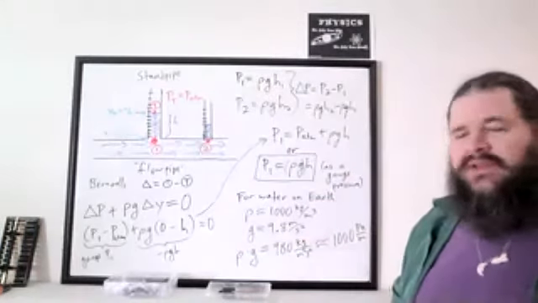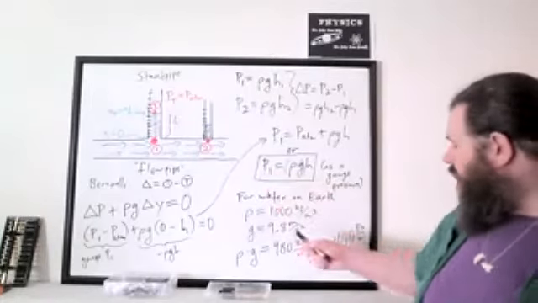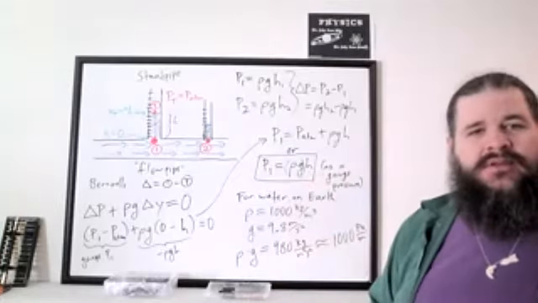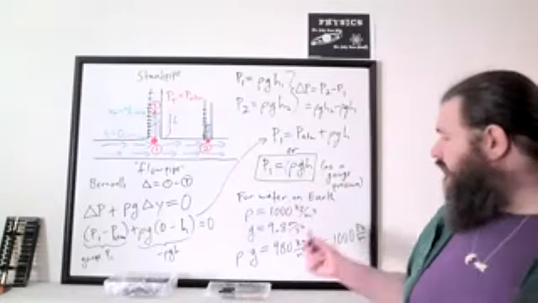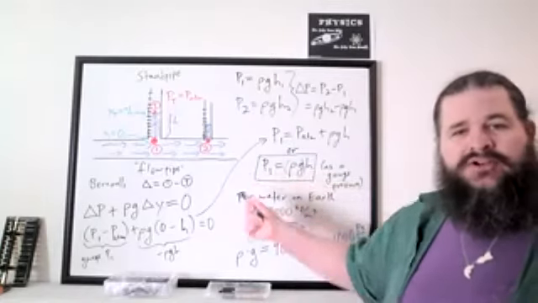So one way you could do this is you could say that the pressure at the bottom of a standpipe equals 1,000 pascals per meter times the height in meters. So that's the conversion factor. This is a conversion factor that allows you to convert height in a standpipe to pressure.